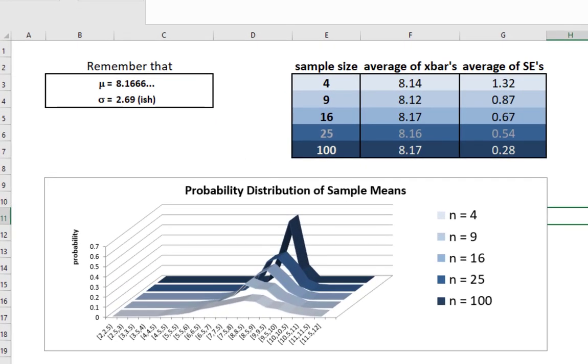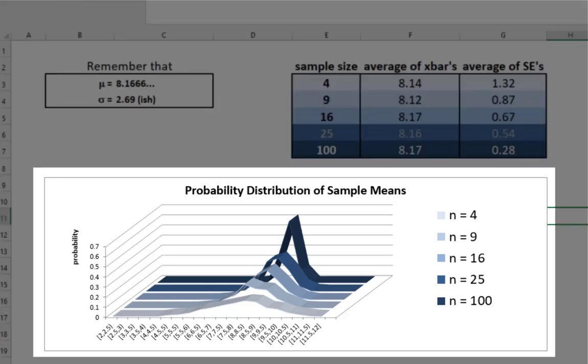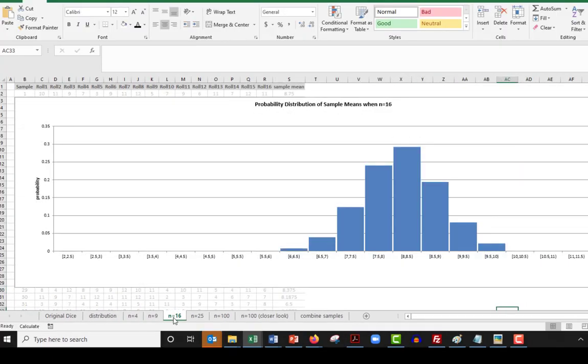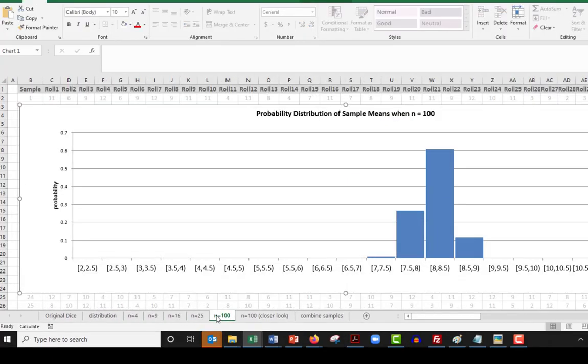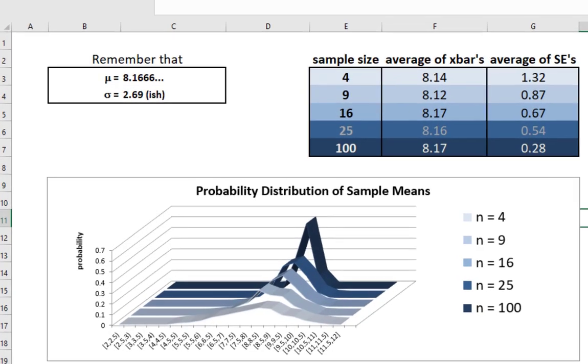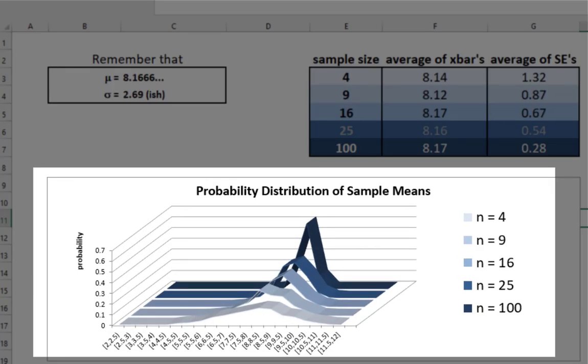What I've done in this spreadsheet, I'm going to break it down into a couple different regions. Let's look at the graph first. Now, the graph down here is actually 5 graphs in one. Each of the graphs you see right there is exactly the same graph you saw back in the 4, 9, 16, 25, and 100 sample sizes. You see them here too. I changed the graphs to make them look more smooth, more like bell curves. Since we're seeing the idea of a normal distribution, I figured let's make it look like it.